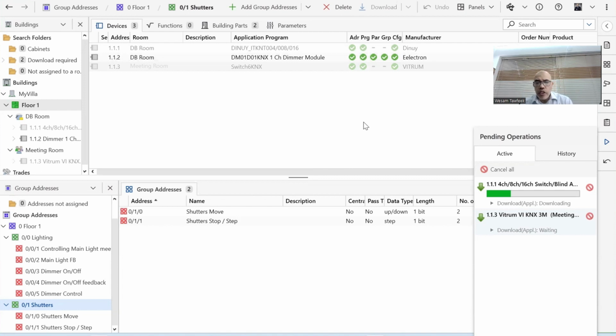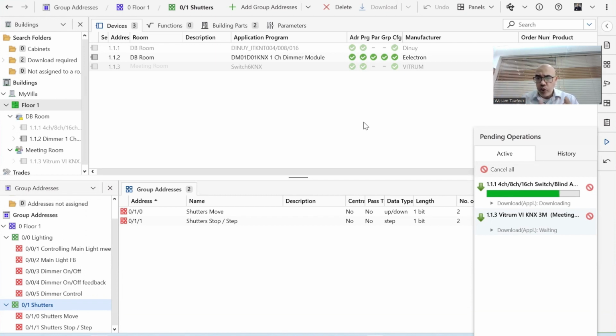The behavior of the shutter is similar to the dimmer with one difference. With the dimmer, when I was making it brighter or darker and I remove my finger from the button, the dimming will stay on the same level I left. But with the shutter, when I start to do a long press, it will go up or down. When I remove my finger from the button, it will keep going in the same direction.